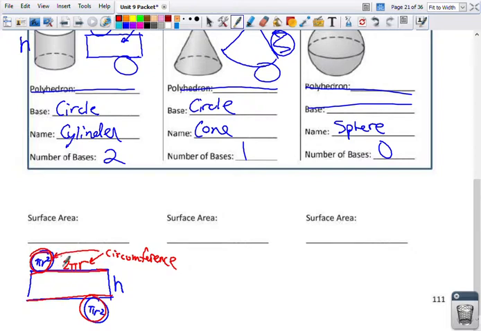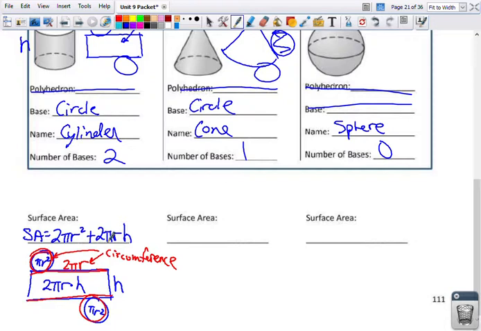Okay? So if we add all this stuff up together, we get surface area. This is just like our previous work with prisms and pyramids. I'm just going to add up all our faces. We have 2 of these, so I'm going to write it as 2 times pi r squared instead of pi r squared added together twice. And then this is 2 pi r times h, because it's just base times height. It's a rectangle. So I'm going to add 2 pi r h. And that's really the formula.